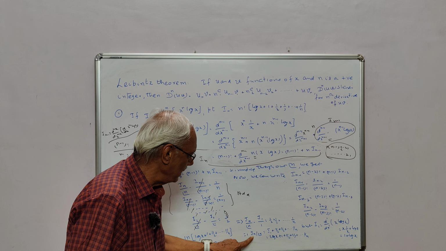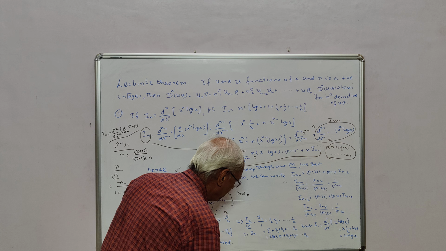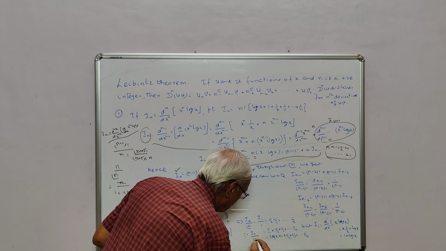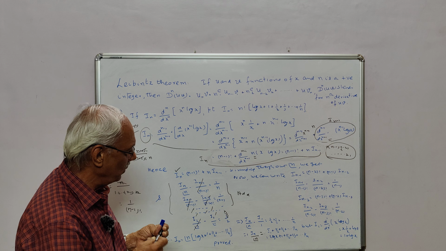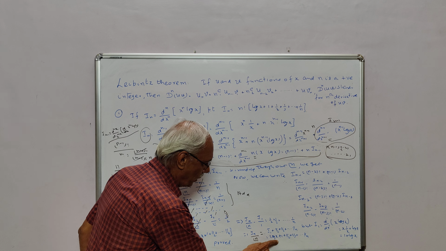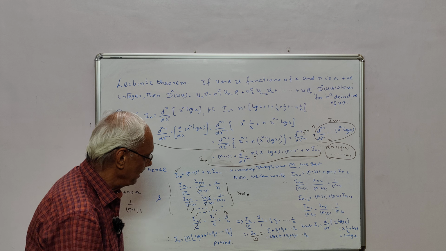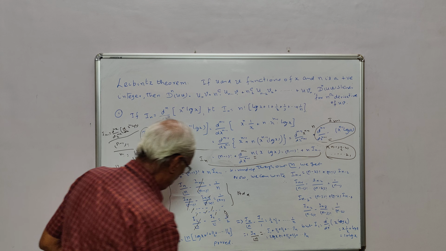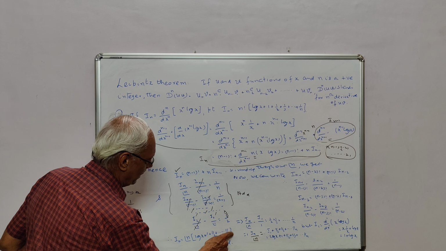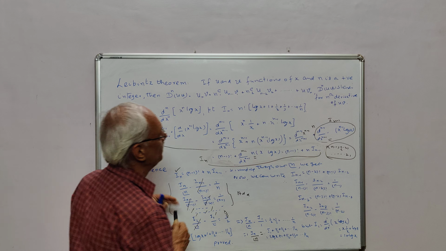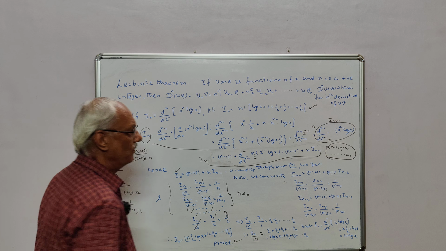So I am justified in replacing this I_1 by 1 plus log x. So what have I got here? I_n by n factorial is equal to I_1, that is nothing but log x plus 1 plus half plus 1 by 3. That means, you cross multiply, I_n is equal to factorial n into log x plus 1 plus 1 by 2 plus 1 by 3 up to 1 by n. That is what we have to prove here.